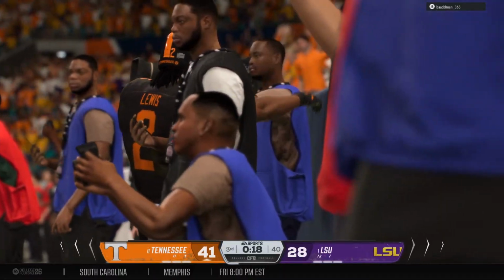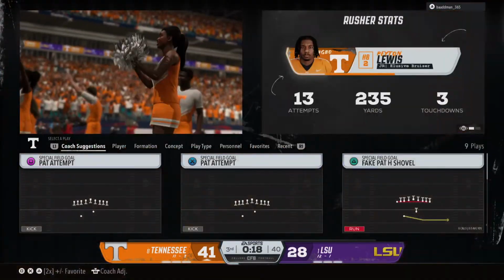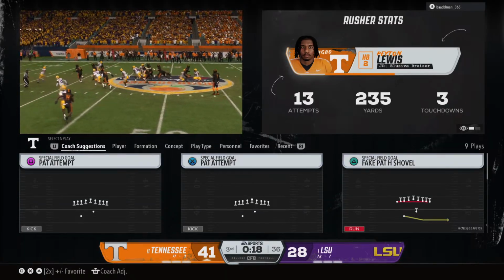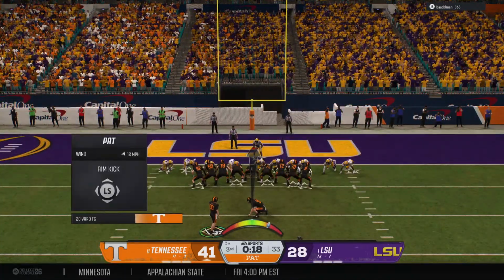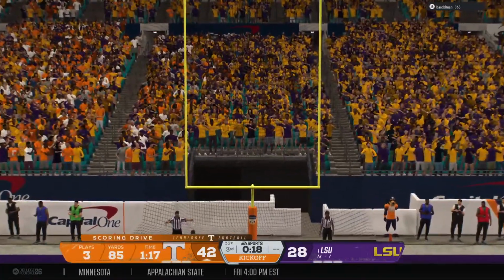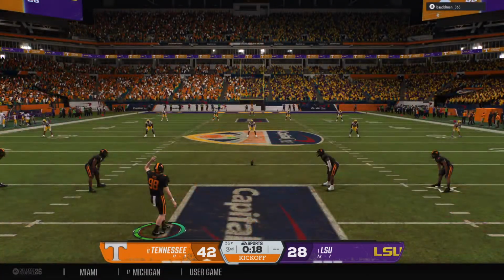Touchdown, Vols. It's an easy job for the play caller, right, Kirk? They can't stop the running back. Feeding the ball. Scores again. Yeah, I came into this game really thinking we'd see more from this quarterback and all these wide receivers that they have, but instead, it has been the back. And as a smart play caller, you just keep going back to the guy with a hot hand. With the extra point, the lead is 14.